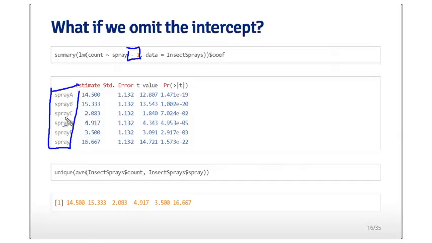But it's basically just saying, think about it this way. There's 6 means in this data set. And then the intercept gives you the mean for spray A in this case, and the intercept plus beta 1 gives you the mean for spray B in the case where we include the intercept. So there's 6 means, so we can't include a 7th. That's all we can fit. So it can only really fit 6 coefficients.